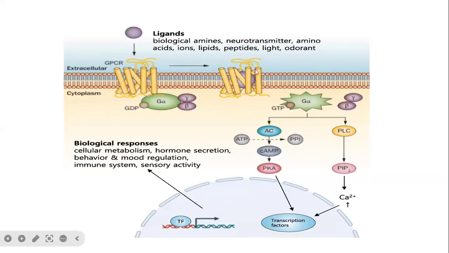This activated G protein can activate an enzyme known as phospholipase C. Now, phospholipase C, this is the phospholipase C enzyme. Its function is to cleave off membrane-bound lipids. One of the membrane-bound lipids is PIP2, also known as phosphatidylinositol 4,5-bisphosphate. This will yield two products, IP3 and diacylglycerol. IP3 is also known as inositol triphosphate, and DAG is the diacylglycerol.